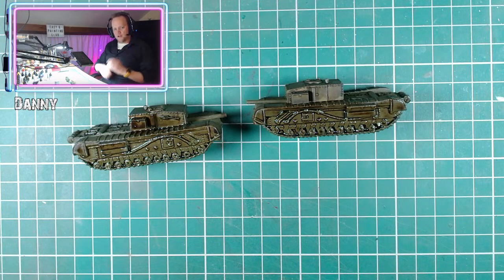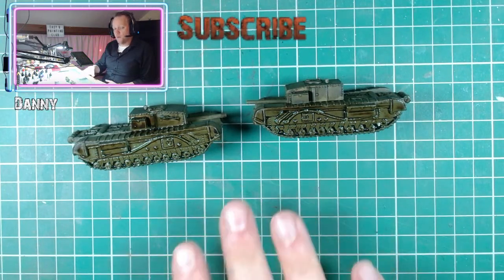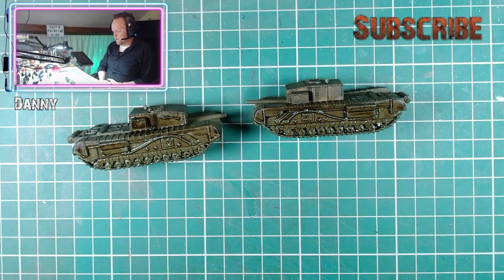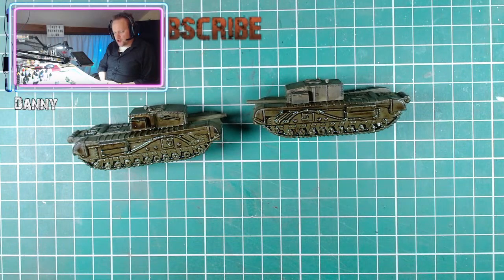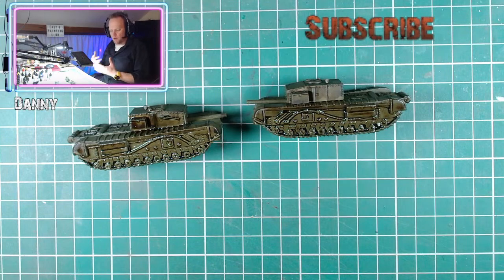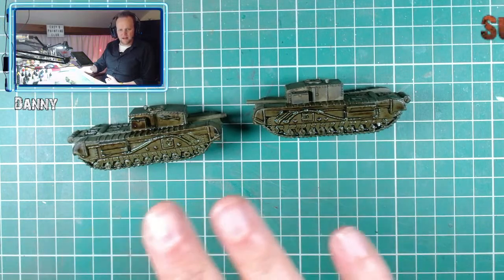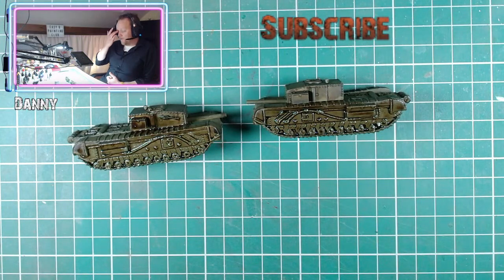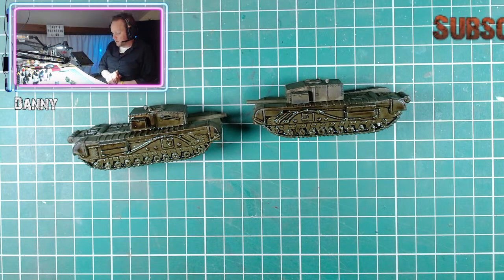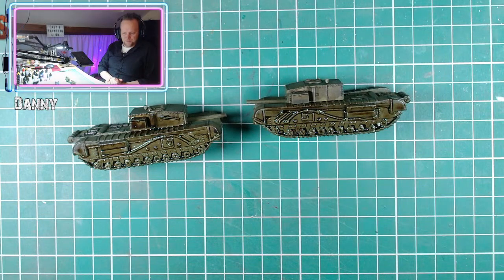There's absolutely no way that shots are going to deflect out of there. I don't actually know much about the Churchill, and I don't know if that was a massive problem. I mean, I'm sure it must have been. It just seems like a rushed design, like they didn't know how to actually change their old ways. It still kind of has that land tank original World War One sort of feel to it, hasn't it? I know it doesn't look like that, but it kind of has that vibe anyway. Strange, not my favorite tank, but it was one that was used a lot.